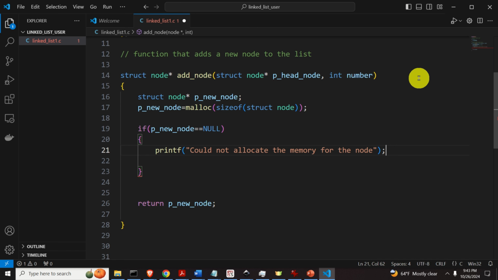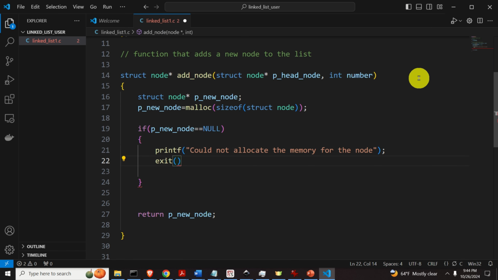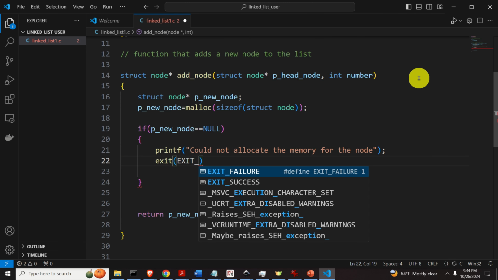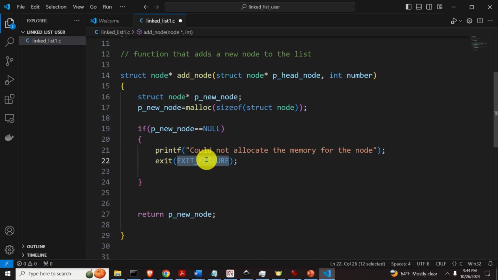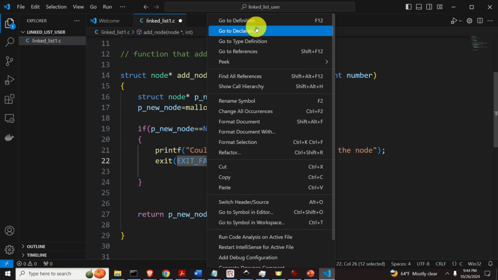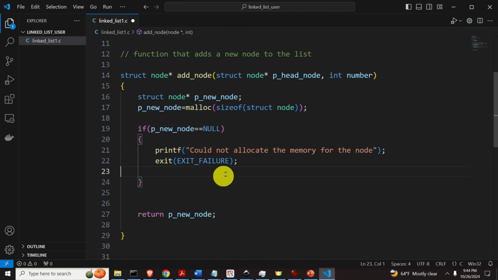And let's end the line, and over here I will exit my program by simply typing exit and by providing this constant, EXIT_FAILURE. If you want to know more about EXIT_FAILURE, you can simply double click over here and choose go to definition, and you will see that EXIT_FAILURE is actually 1. EXIT_SUCCESS is 0. So let's close this stdlib library in order not to blur the main ideas with too many C implementation details.